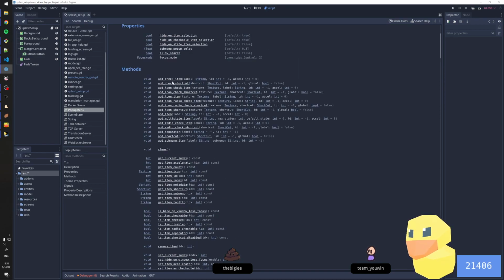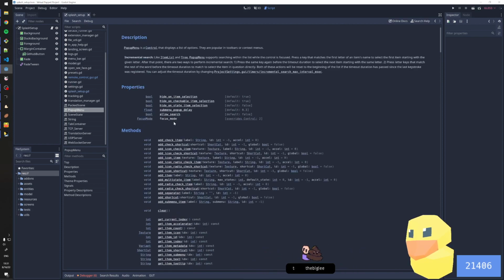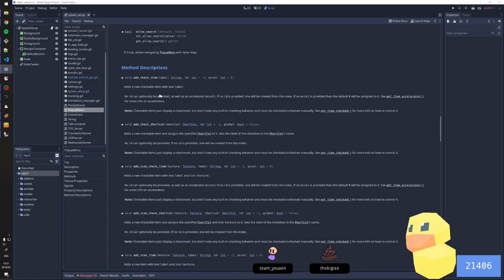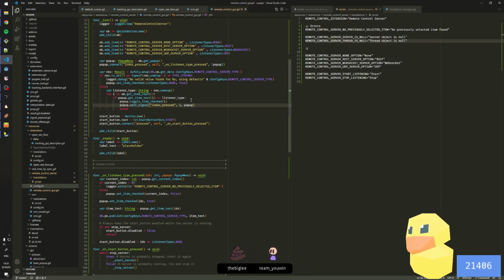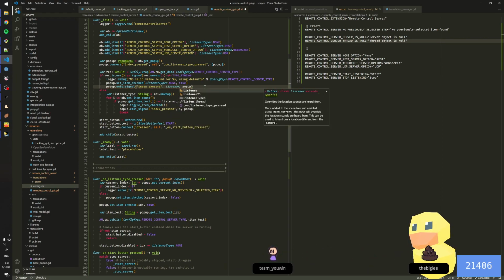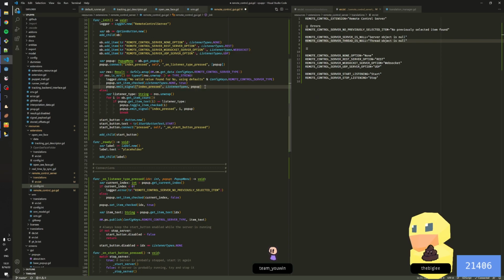No. Add check item. No. Oh, search. What is this? Allow navigating pop-up menu with keys. Defaults to false. Yeah, that's probably fine. But I see. This is supposed to be like this. Listener types dot none. Yeah, there we go.